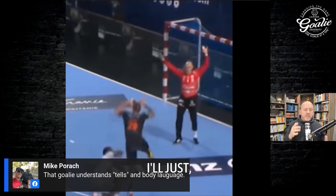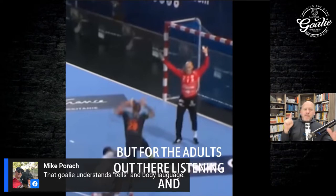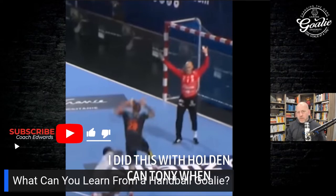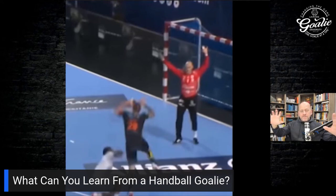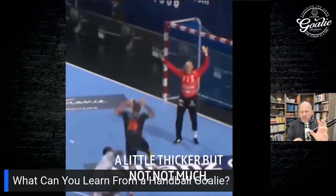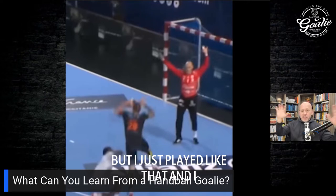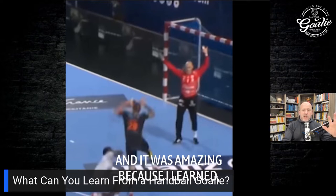Full disclaimer — I don't recommend using lacrosse balls, but for adults out there, I did this with Holton Cantoni when he was still at Hopkins. I had him shoot on me with just my gloves — I have an older set of Warrior gloves where the leather in the palm is a little thicker. If you want, you can put a batting glove underneath inside your glove as an extra layer. I just played like that and left the stick.